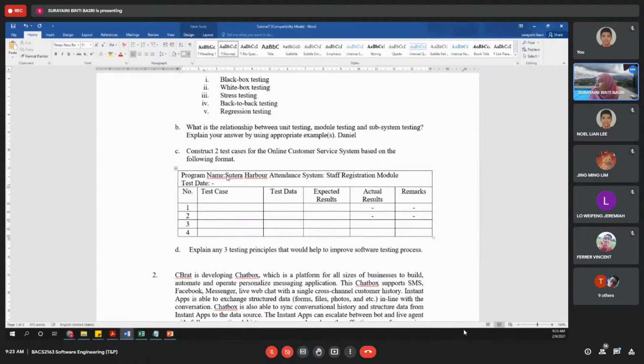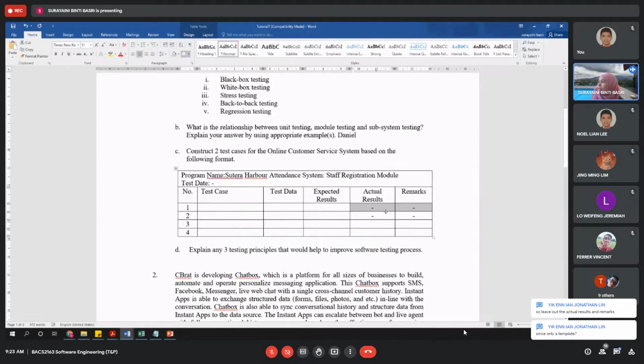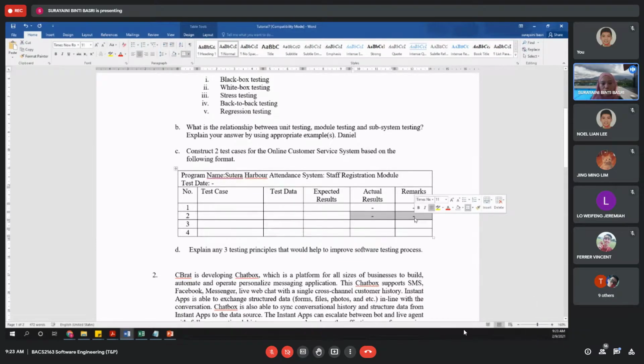Of course, just put the columns there, but leave them empty. Even though it has no content for now, this is the template for the end user or the tester to fill in when they are doing the testing. So leave out the actual result and marks since it's only a template.